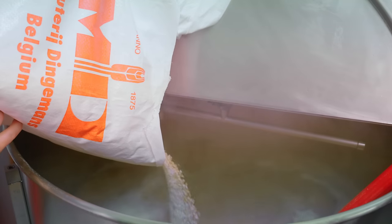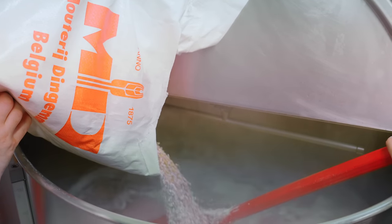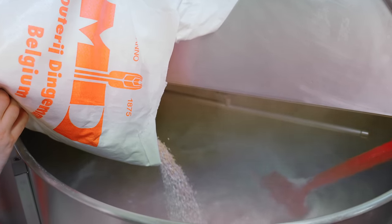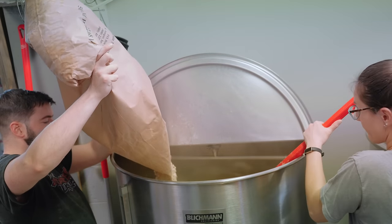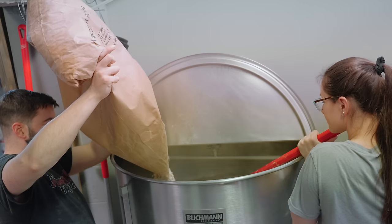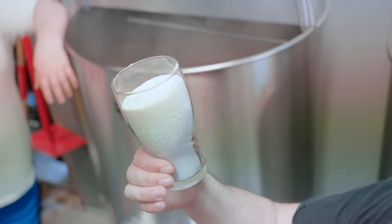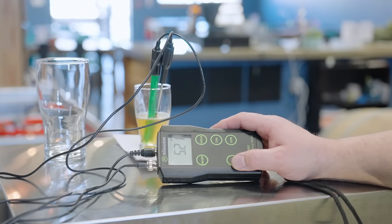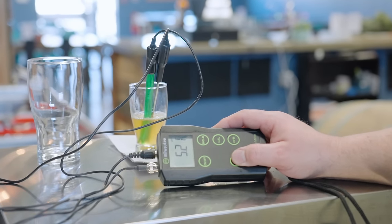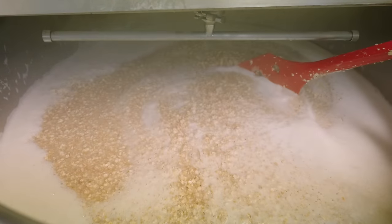The brewing process at this scale is still certainly very similar to home brewing, although very much scaled up. Instead of mashing in with like 10 to 15 pounds of grain, instead you're mashing in with several 55-pound grain bags and several hundred pounds of grain overall, which takes quite a long time. You're still adjusting water chemistry, although instead of adding a few grams of water salts, we're adding roughly a pint glass worth of brewing salts. pH checks at this level are very important as well to ensure not only consistency, but also the best possible flavor from this beer. At this level, efficiency in the brewing process is a lot more important than it would be for a home brewer.